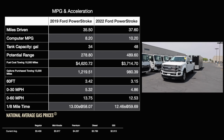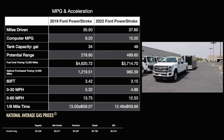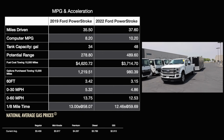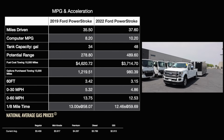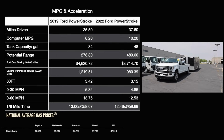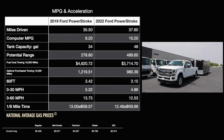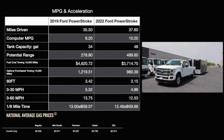Now the exhaust brake on these years were not that great, but I will give it kudos for at least downshifting a couple times. It did do it, and I will say that Ford is definitely one of the best trucks when it comes to power, and they're still second to Ram on the exhaust brake, but my goodness, the truck performed well. This is one of the best on the market. I've done videos in the past on it, and it really is.